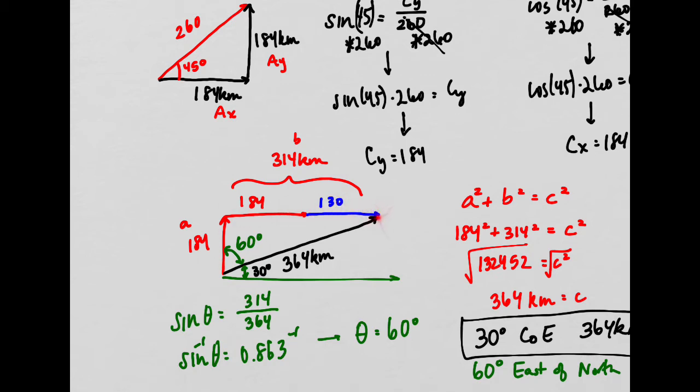So I added my horizontals, my AX component plus my B component, to make one big, long horizontal vector component. And then I did my AY on top of that. And then I could use Pythagorean's method to solve for R here, and then I could use the trigonometric method in order to solve for the internal angle and therefore the outer angle to figure out the counterclockwise of east convention.